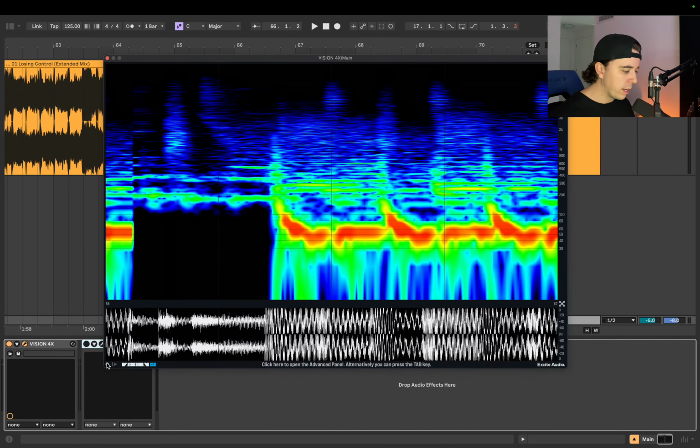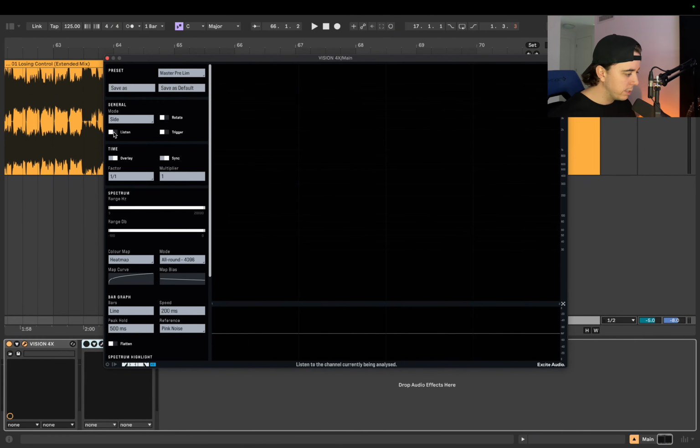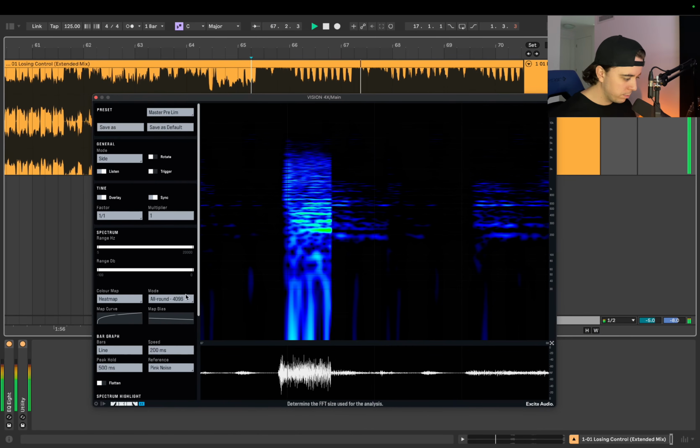Another thing that I like to do, in referencing and studying other tracks, is to figure out where certain elements are sitting, especially when I'm comparing the mids or the mono signal to the side signal. So for example, a little while ago, I was mixing a song that had similar stabs to that typical Odd Mob, like Losing Control. So one thing I was able to do is bring in Losing Control, volume match them. And then I switched this setting from stereo to side. And if you click this listen button, it'll actually solo the side signal. Let's take a look and see what happens when we play this Odd Mob Losing Control track.